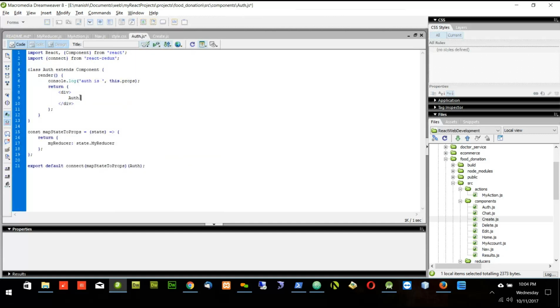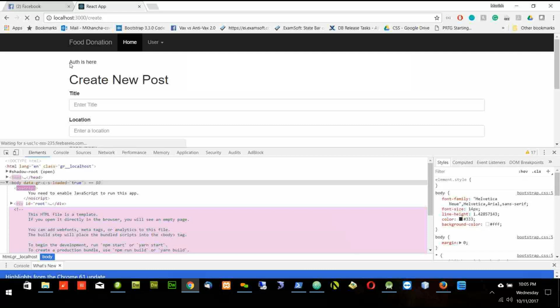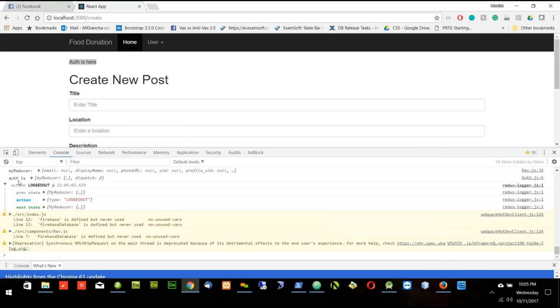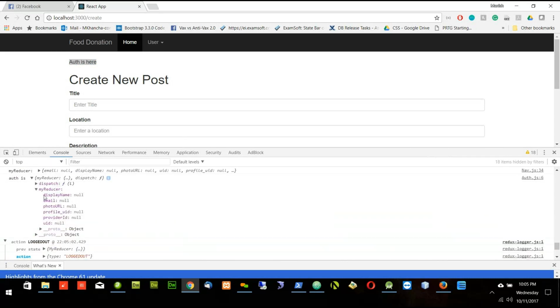Auth is here. Let's see. Okay, so I'm able to show the auth. And if I go to the console.log, auth is having myReducer with all the information as null, null, null, because I'm not logged in.